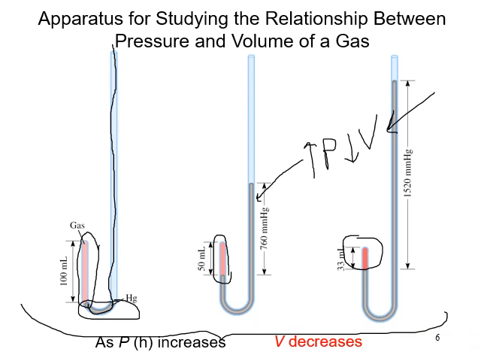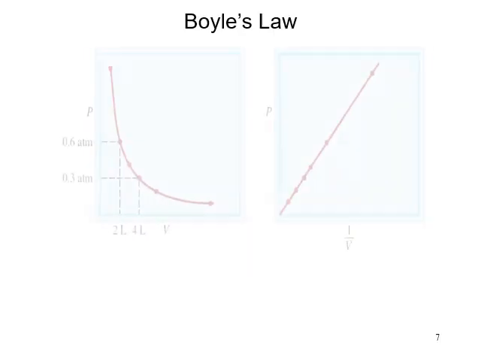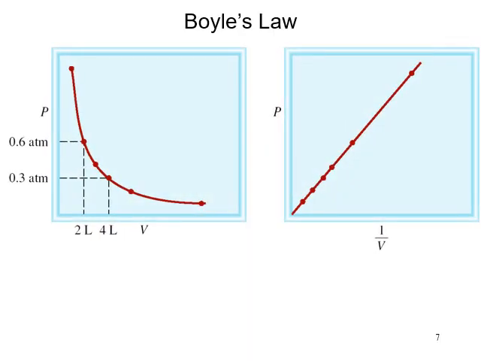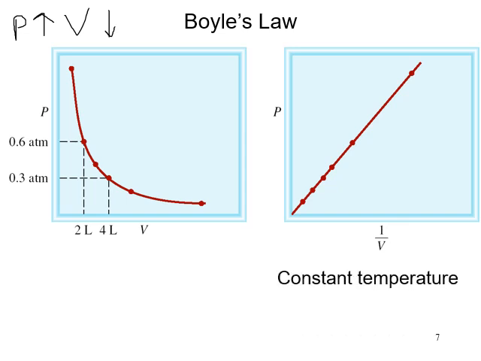And that's what that says right there: as pressure increases, volume decreases. So this is Boyle's law, that as pressure increases, volume decreases. So P goes up, V goes down. This was showing this in this graph. That's an exponential relationship. Here's your volume. If I increase pressure going up this way, my volume decreases in an exponential fashion.